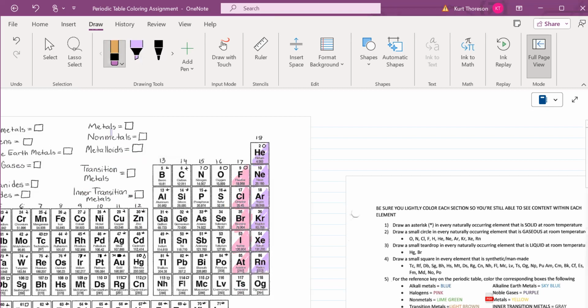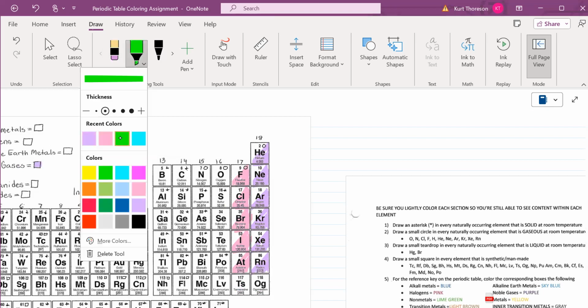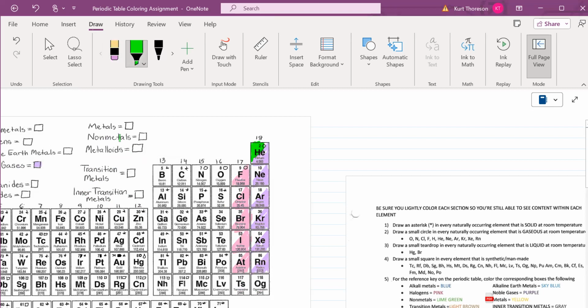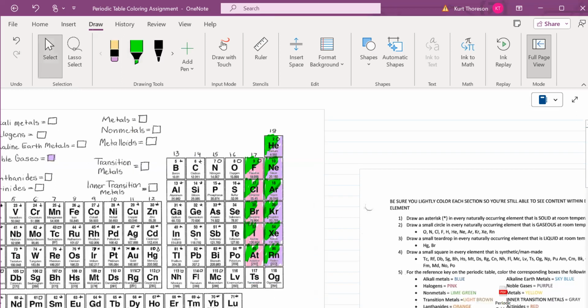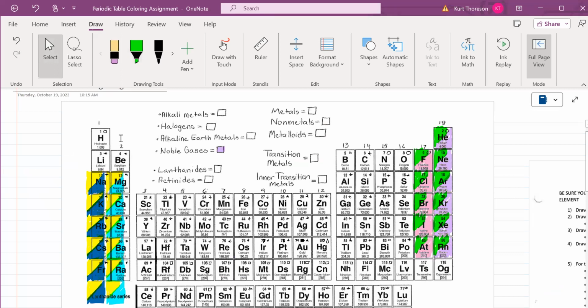You can go and color in the box for noble gases purple. Again, ignore me. My computer kind of messed up, so I'm trying to fix it.